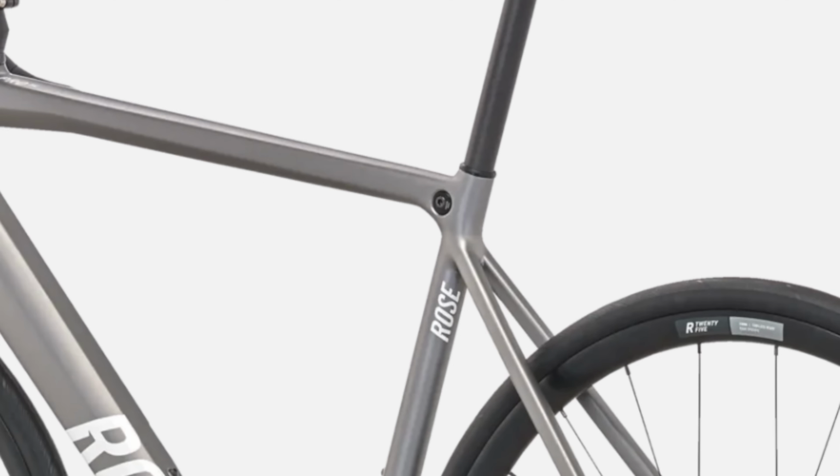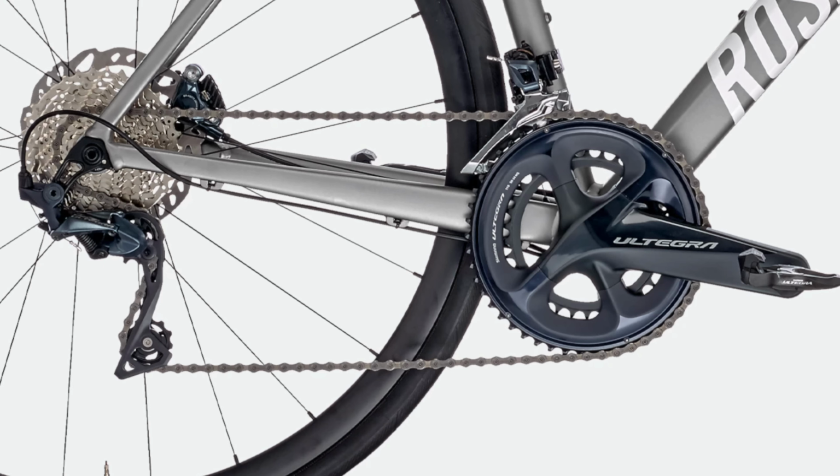So in that way, it looks modern, looks expensive, and looks high end. We also have an internal seat clamp as well, so the whole bike looks super clean, super sleek. And emphasizing the value for money offered by Rose, we have a Shimano Ultegra 11-speed mechanical shifting hydraulic disc brake groupset, the same as on the Giant TCR at the top of the video earlier. So not the new 12-speed stuff, the older generation groupset, but just as good as you need these days. So fantastic groupsets, a good option on a really high-end looking carbon frame.